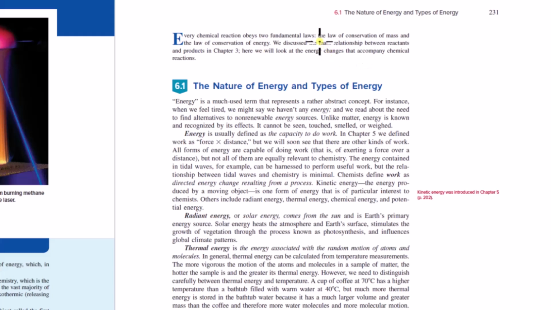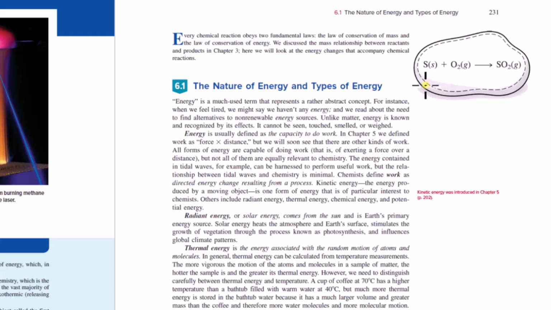But what about the law of conservation of mass? Well, in the previous video, we talked about how for this system definition used for chemical reactions, the system always encloses all reactants and products of the reaction. So let me bring in an example here. Here's the system, and contained within the system is some chemical reaction. The system encloses all of the reactants and all of the products at any stage of the reaction.